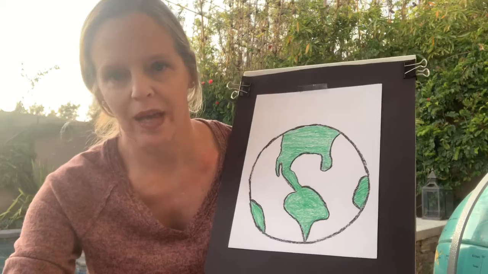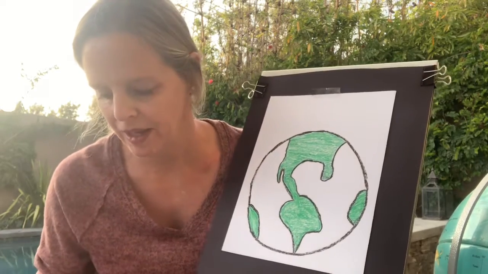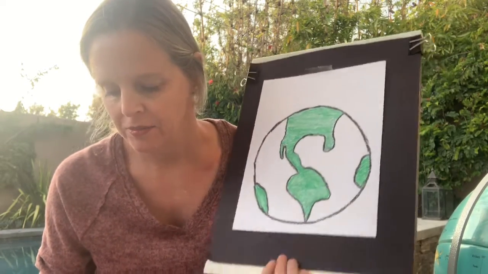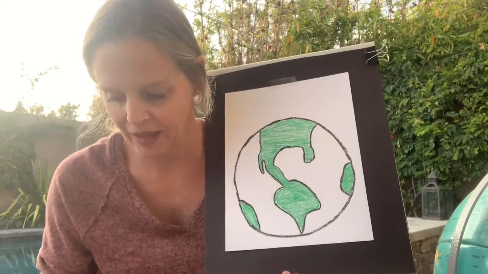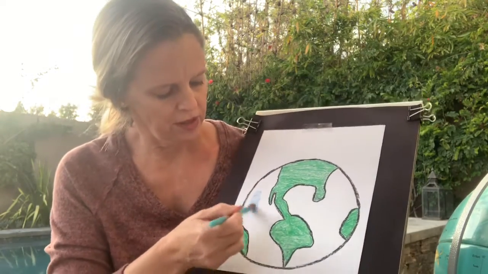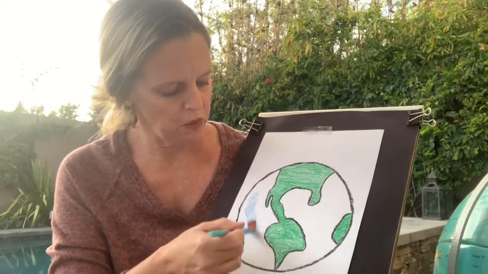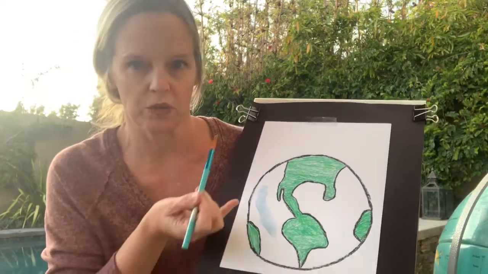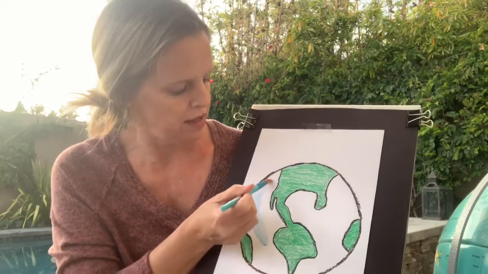And I'm going to use the blue watercolor paint. So I'm gonna get my brush wet in the water, dip it in my paint. I know you can't see me doing that, but you'll see it when I put it up here. Okay? And I'm gonna start right over here. And my paint is really wet.